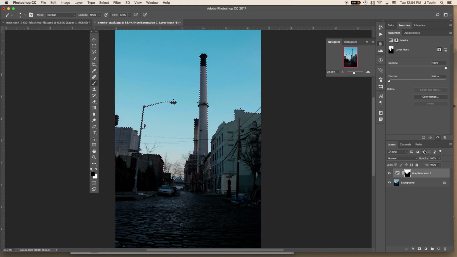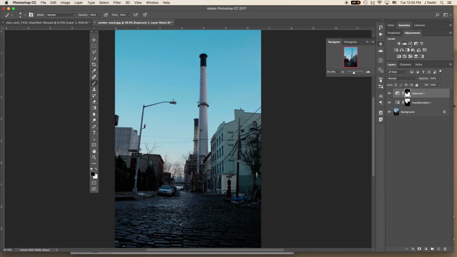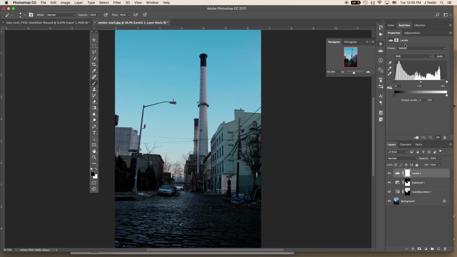Easy way to solve that is to go to Adjustments, bump up the exposure a little bit. And exposure is kind of limited in your ability to zero in on different parts of the picture. Another helpful way to deal with exposure is to go to Levels. Levels are here. It's the second icon, top row, second from the left. I'll click on Levels. Okay, here I am, Levels.